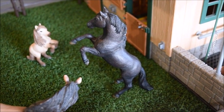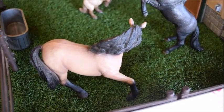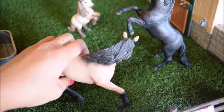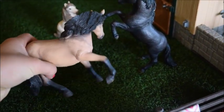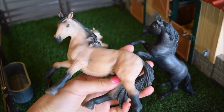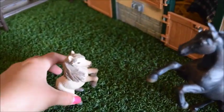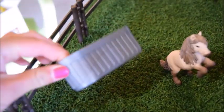So this is Fury, and he is a Mustang stallion, and he is also my favorite Schleich horse. And then this here is Spirit, and he as well is a Mustang. Now I know Mustang is not the breed that Schleich gave him, but I love the movie Spirit Stallion of the Cimarron, and I think he looks so much like the horse from the movie, so I named him Spirit and made his breed Mustang. And then over here this is Spice, and he is a Shetland Pony Stallion. And then they have their water trough, and that's really about it for this paddock.